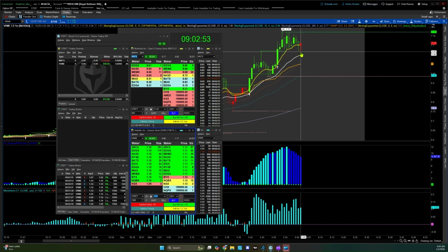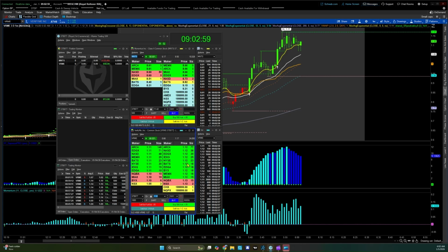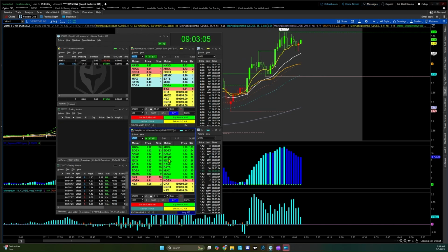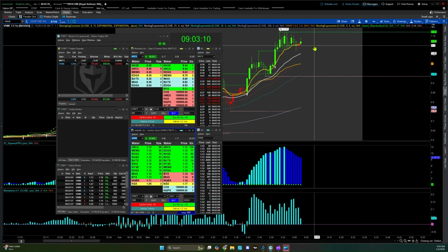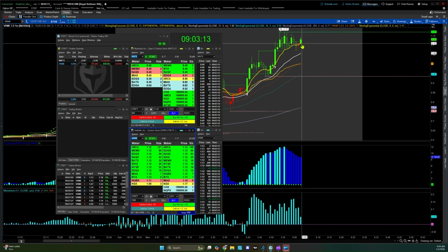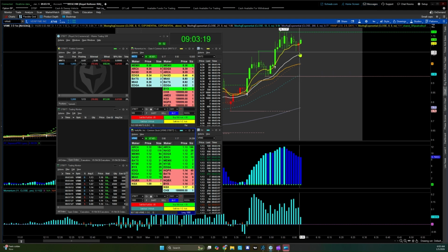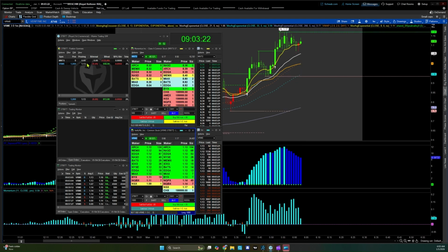Again, if I'm going to take an entry here, I'm looking for 107 to hold. And I'm going to size down at this point too, because I'm now looking at this as a pullback. So there I took 1,000 shares here. Let's see what this does. We held the 8 EMA. And I know my stop loss is essentially 106. So I know I'm risking $70 here. Again, I'm assuming that I'm going to be wrong until proven otherwise. And if this proves to me that it's going to ramp up, then I can add.